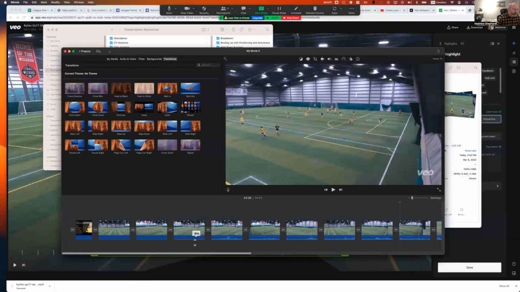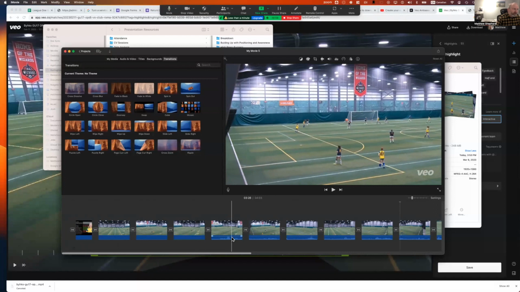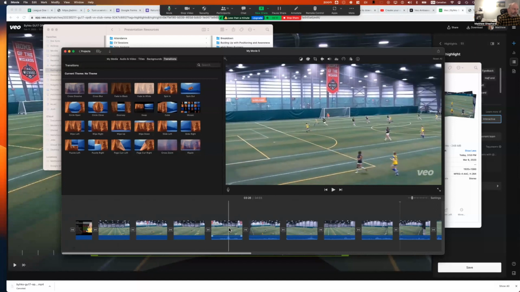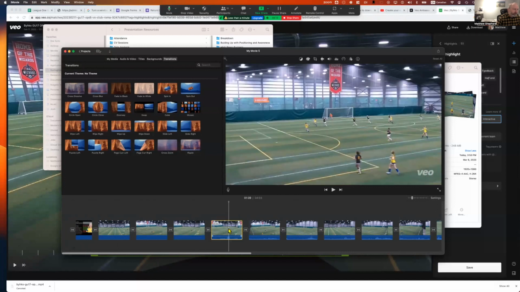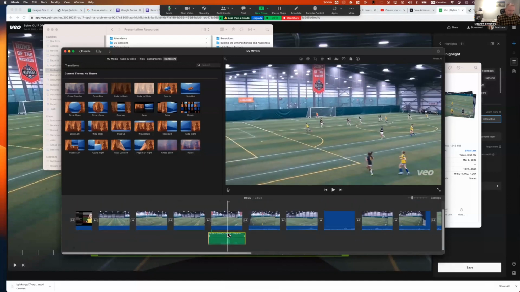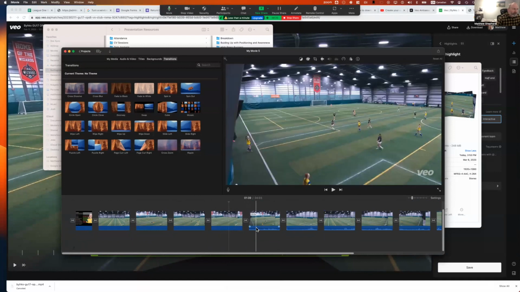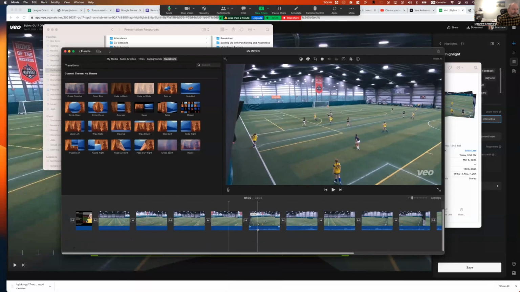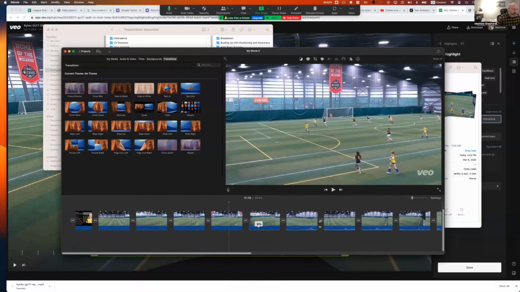The sound is still there, though. You can actually detach it if you want and get rid of it completely. You just go detach audio like that, and you see it's hanging off the bottom now. I can just delete it, and now it's completely blank. Otherwise, if you don't have time, just grab the line and drag it down to 0%, which means you can't hear it at all.